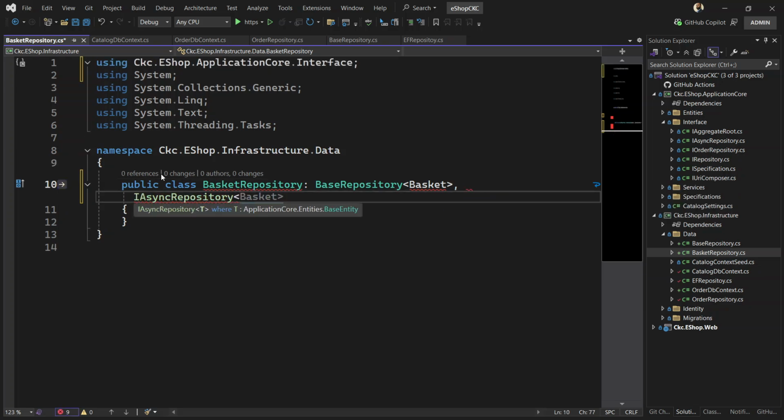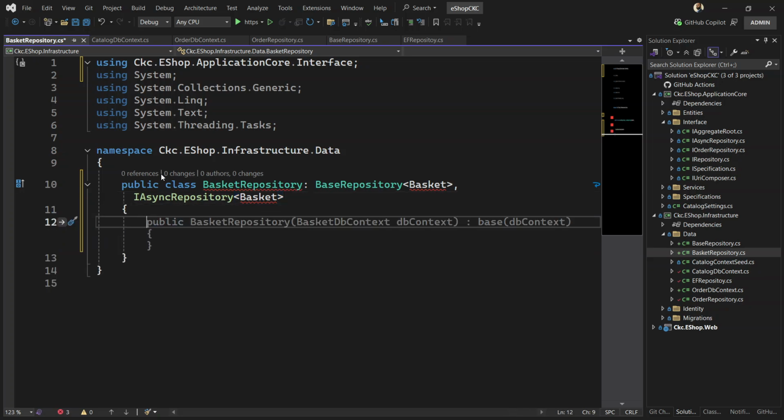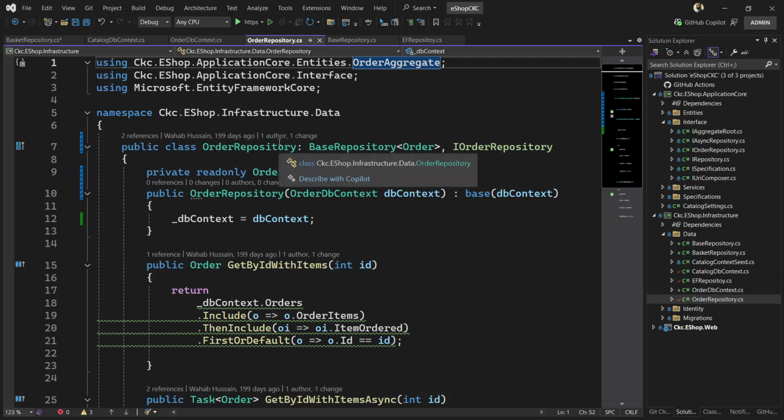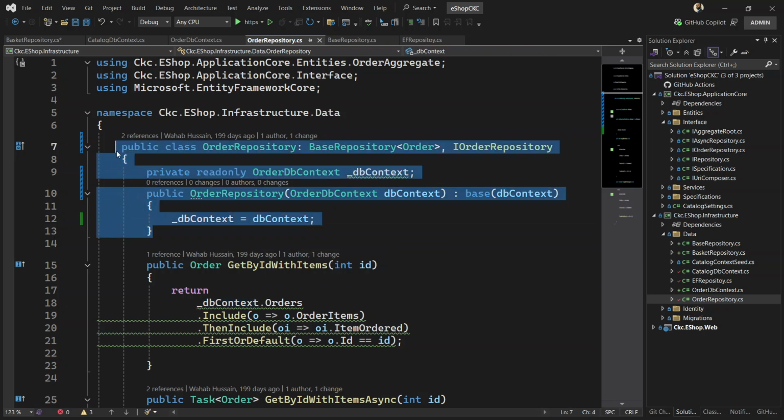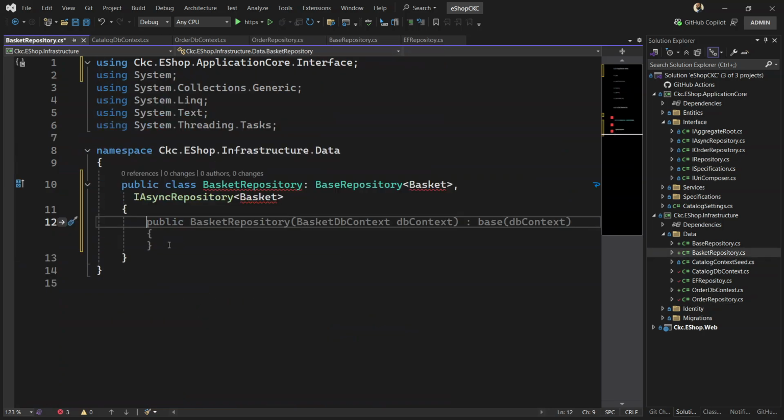We are going to use actually basket, this one. And over here, let me just do it quickly rather than using this and that. I'm using this, and I'm going to change everything for basket repository.